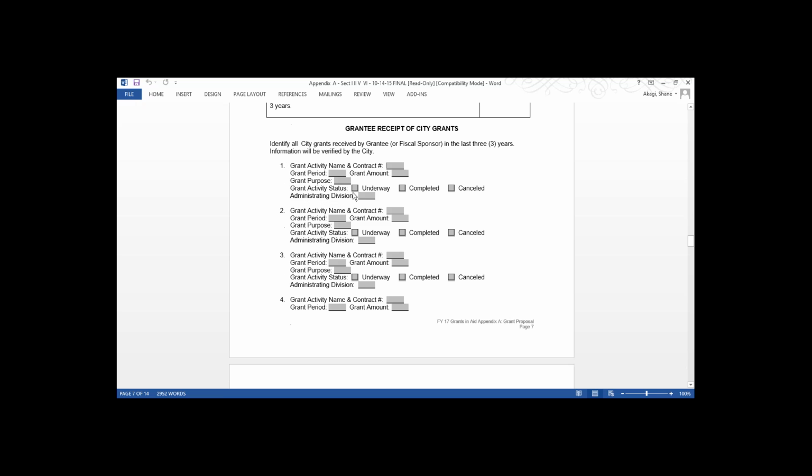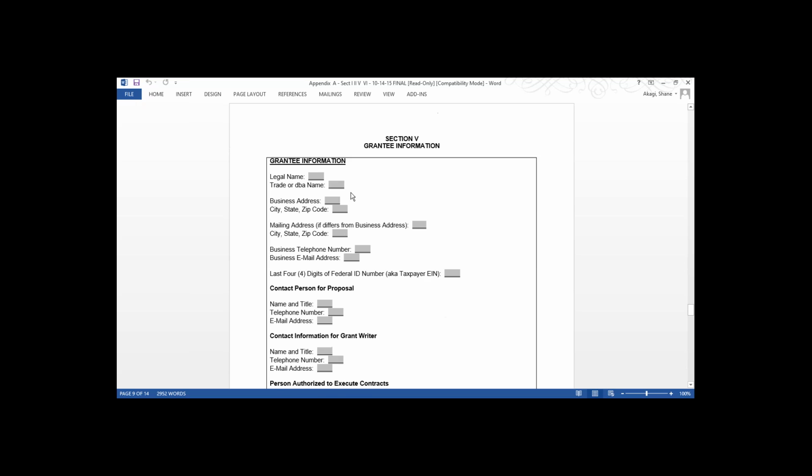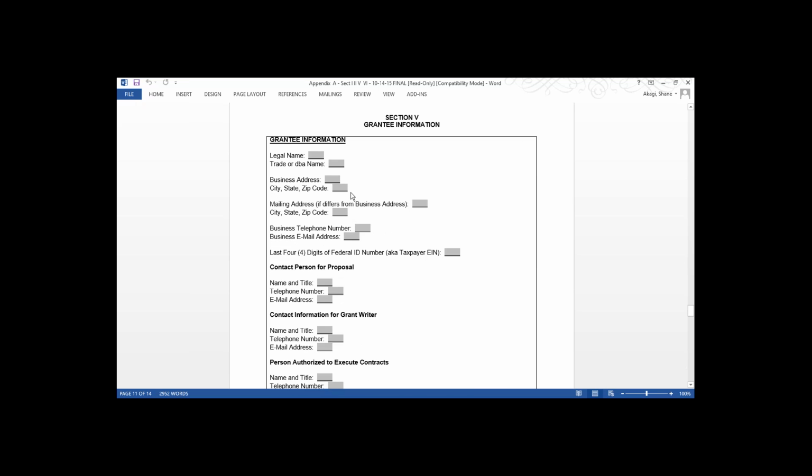Continuing on in the Appendix A, I'm going to scroll down a few pages. Let's go to Section 5, and this is the grantee information. So this is especially important because we use this information you provide on this page to check your compliance with the criteria set forth in the request for grant proposal.